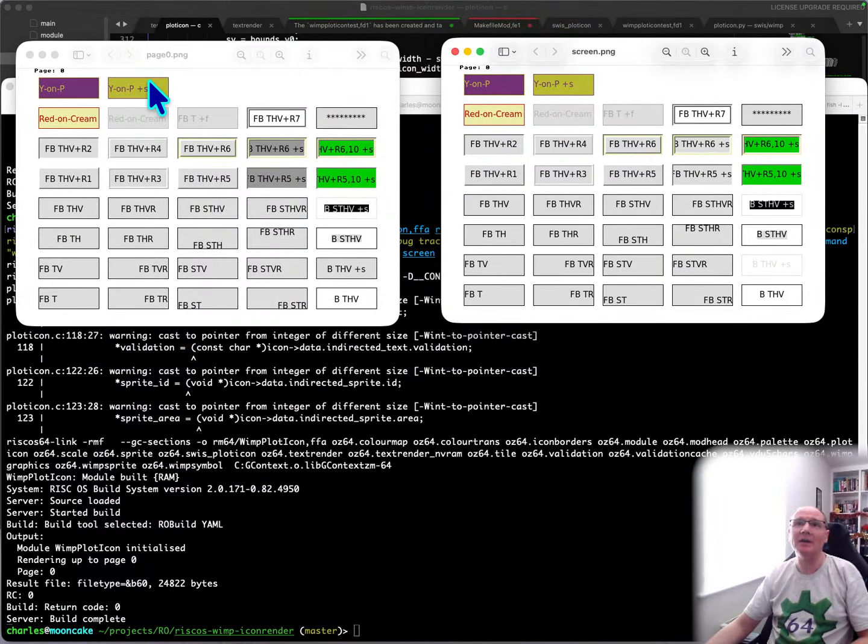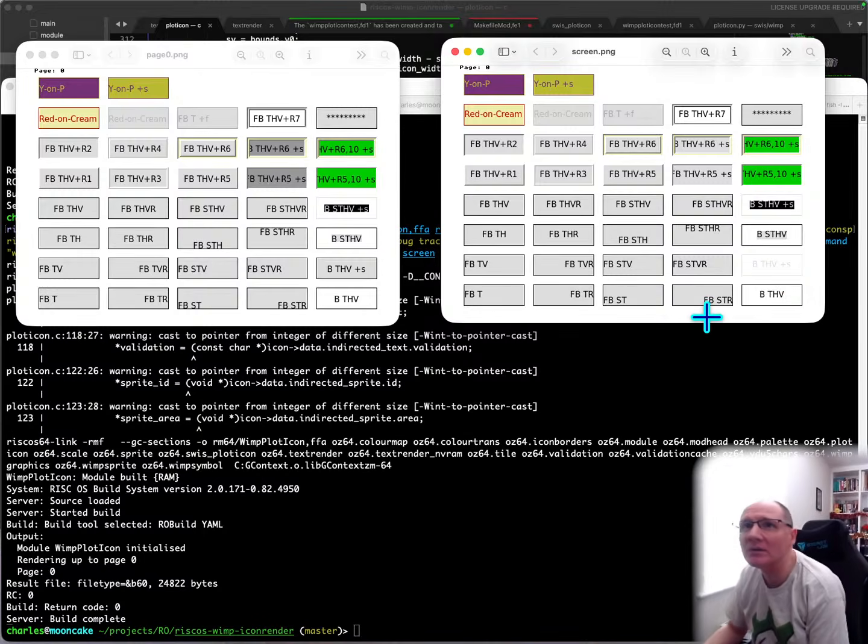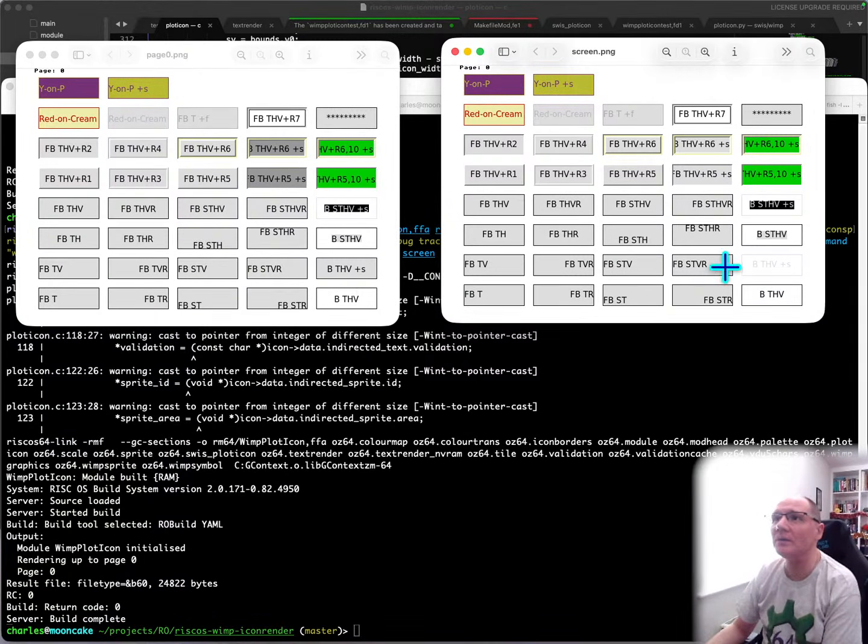Right, so what should it look like? It should look like this. So the only bit that's coming out oddly is this one here, which we've selected, not filled, ordered. I'm not sure why that one's coming out different to that one. I just don't know what's going wrong with those two.